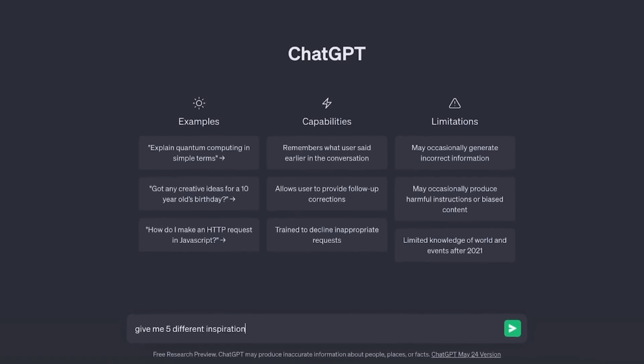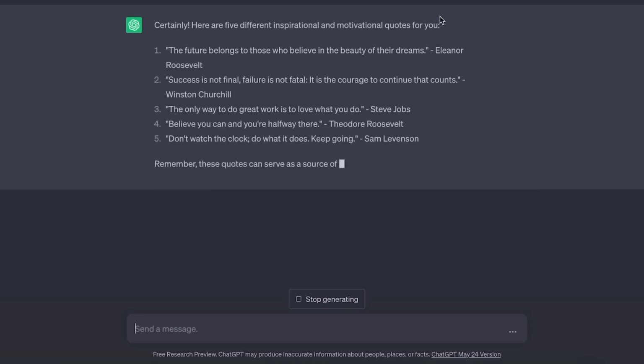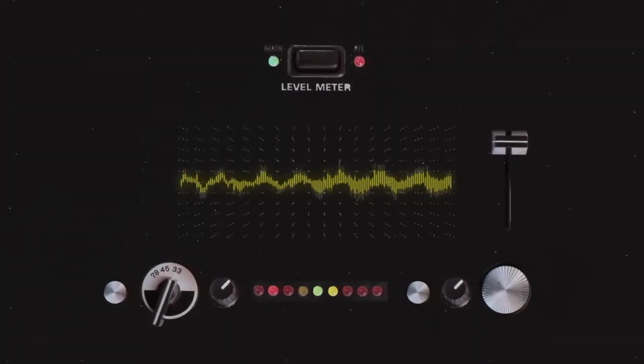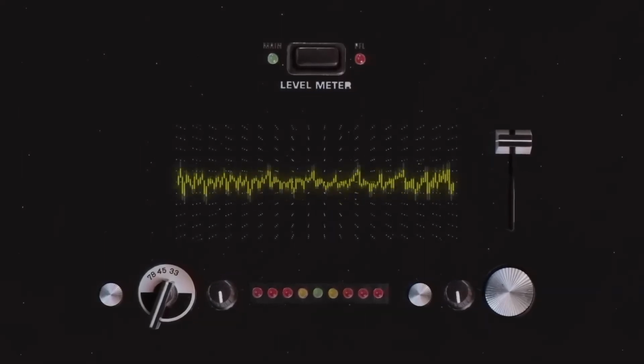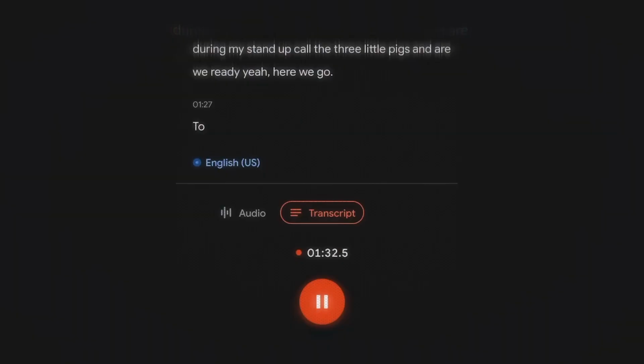Again, we can turn to ChatGPT and ask it to provide some simple motivational quotes. Remember, you'll want to find a quote with a strong hook. Once you find one you like, we need to create a voiceover for it. Now, you can record yourself if you want, but you can also use a text-to-speech AI to do this for you, especially if you want to get a voice that matches what's being said.